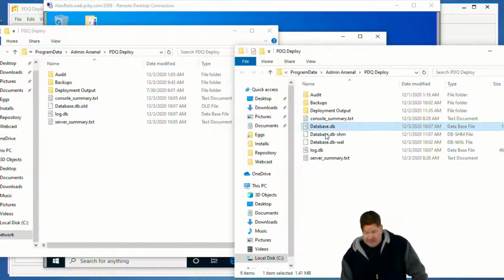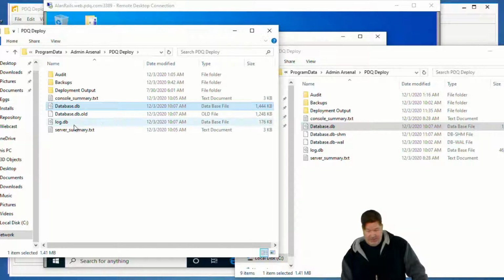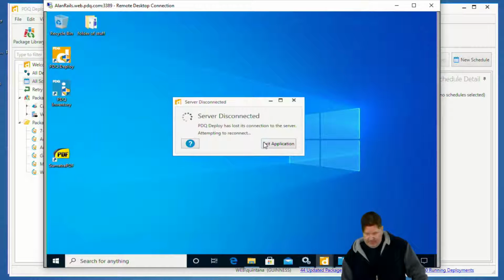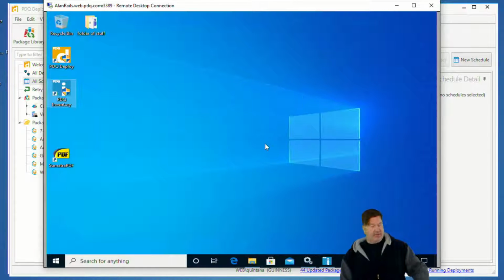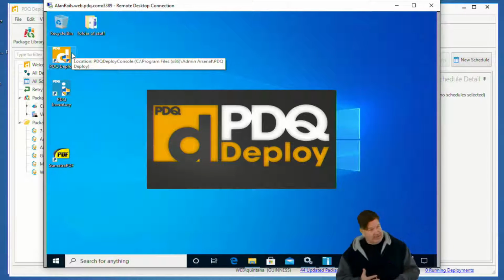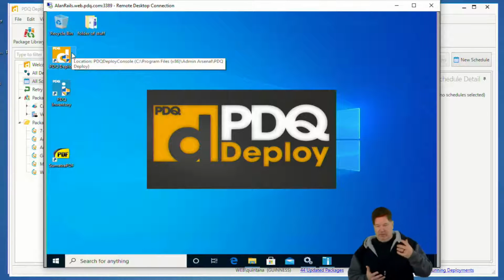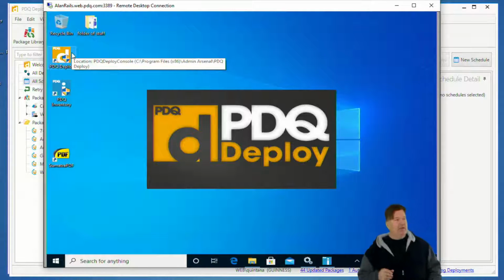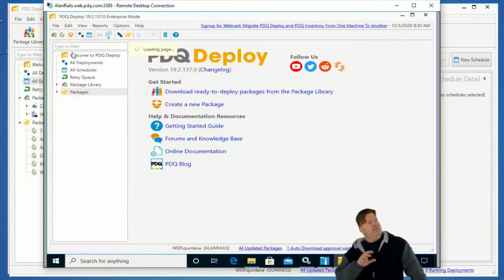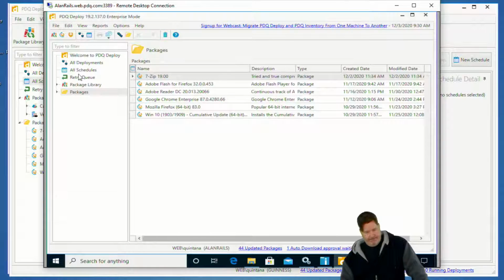And then I'm just going to copy, paste, drag and drop. There it is. Boom, boom. All right, so at this point, now I can go and fire up services, disconnected, exit application, close it for me. And I'm going to go run Deploy. And we should see it come up with 7-Zip and Google and all the things that I had downloaded. It should show up because that database has been moved. Since it's not me in front of the camera, should means it's probably going to work.